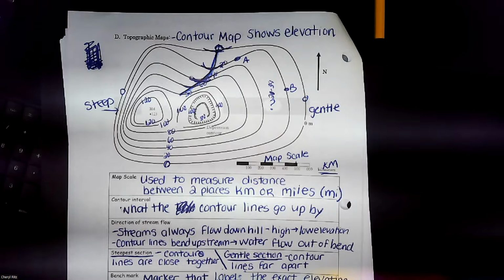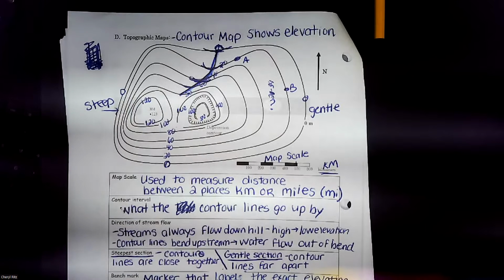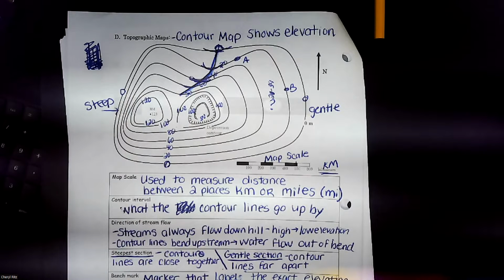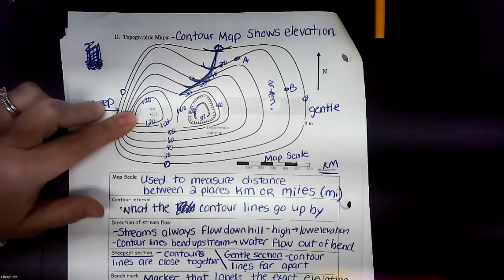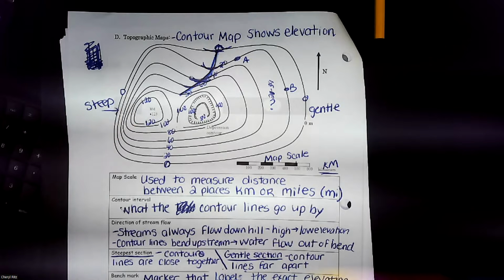We know there's a 120 on this map, right? How do we know there's a 120? Because it's labeled. That means right there is a 120 on this map. There's quite a few of them on that whole circle. What would the next line be? How'd you know it was 140? Because they're going up by 20s, remember? So the next line would have been 140. Are there any 140s on this map? How are you so confident there's not? Because there's not another line. So there are absolutely no 140s.